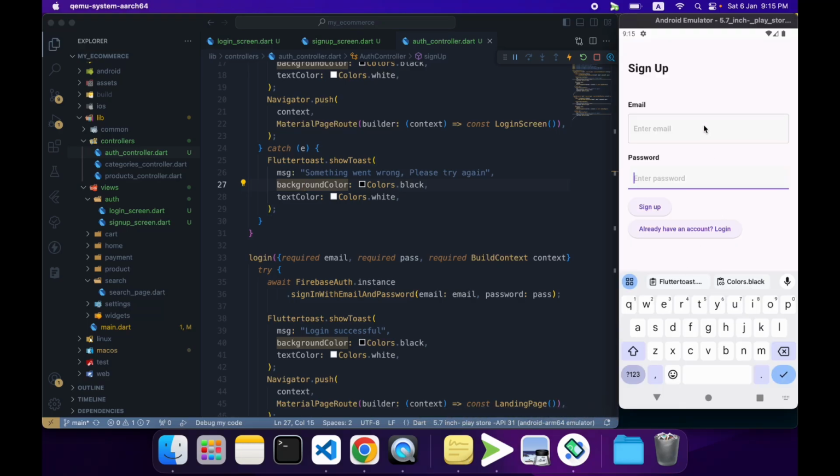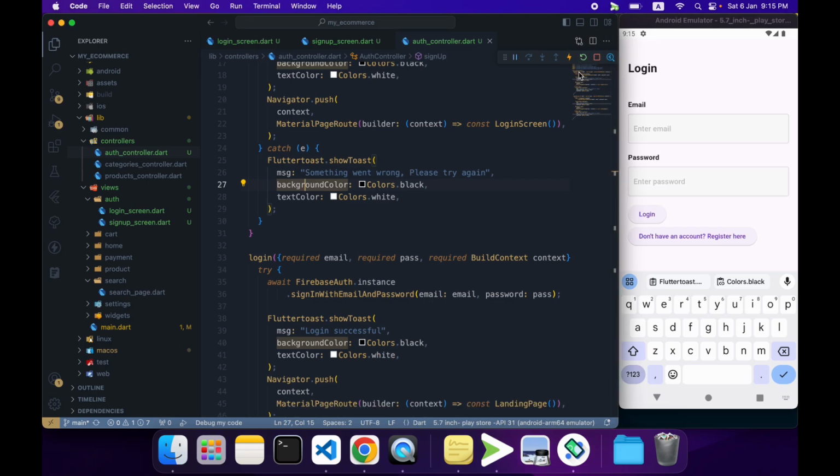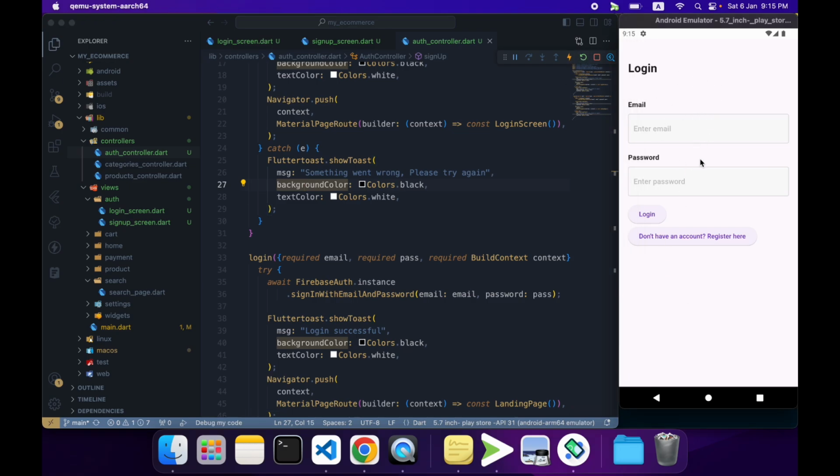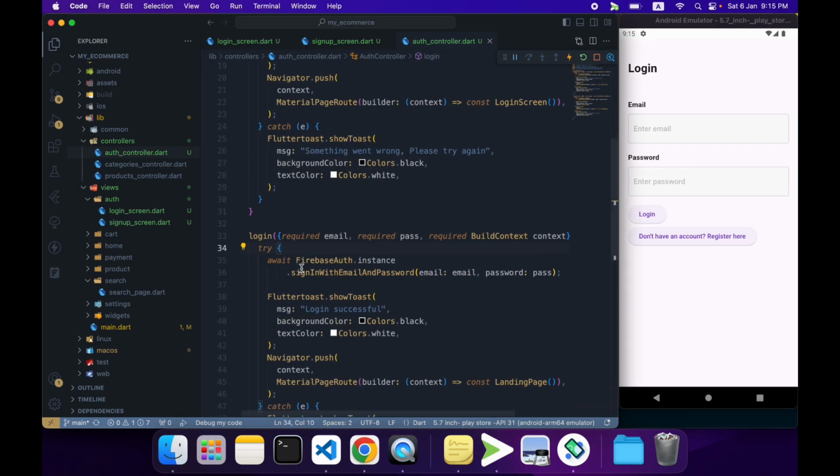We have created the sign up screen and the login screen, and we are successfully logging in and signing up using our Firebase database. But if I reopen the app or restart the project, every time it shows this login page. But why? I just logged in a few seconds ago, or maybe a few minutes ago. So why do I have to log in again? Right? I just logged in a few minutes ago.